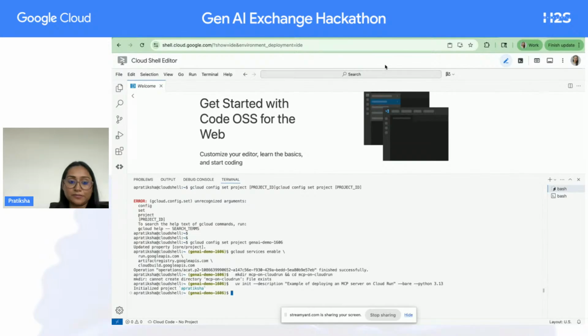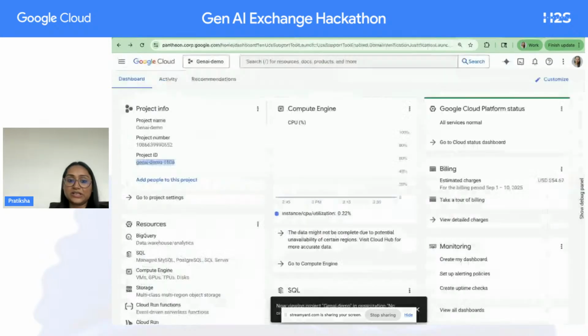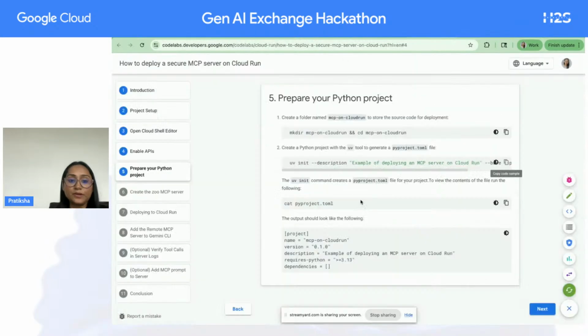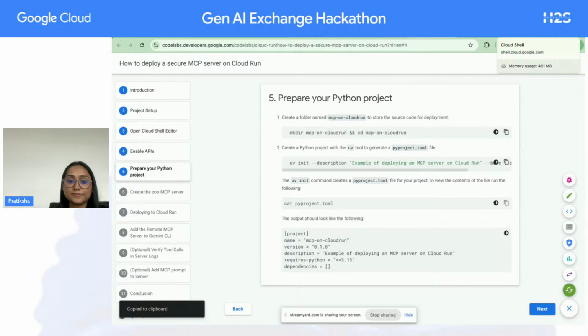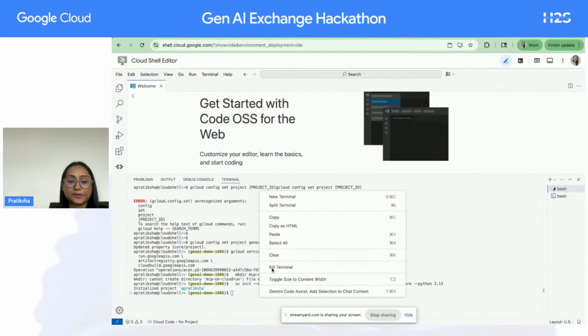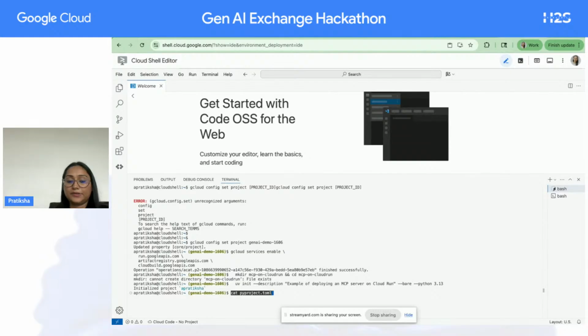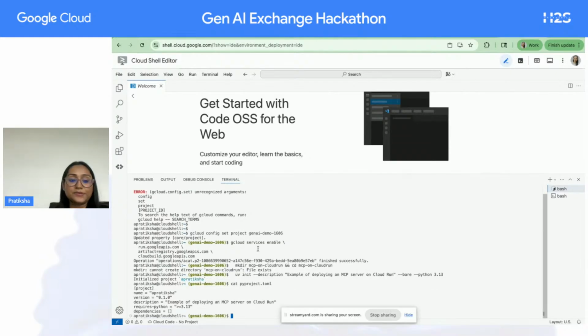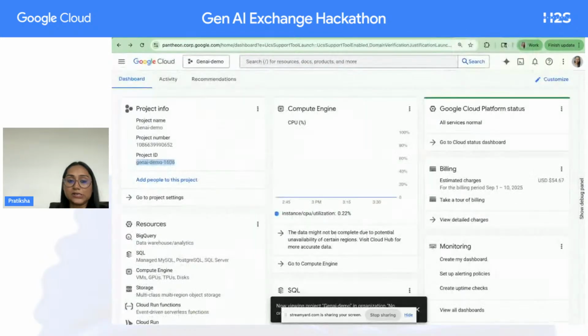Okay, so the project is initialized now. I will create this file. Okay, so we have set all the details in this file, like the description, the name, the version and everything.